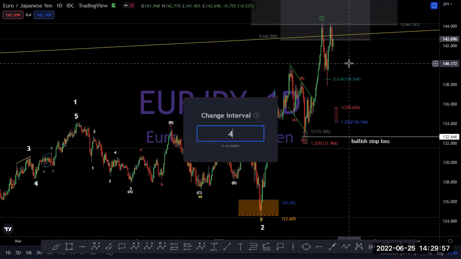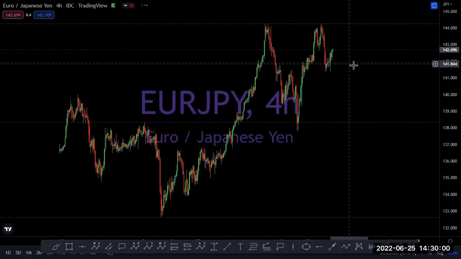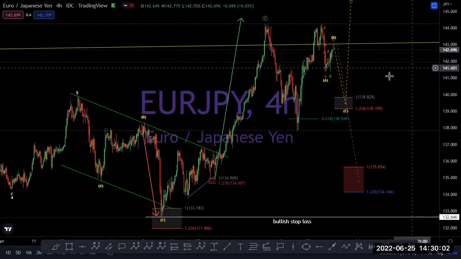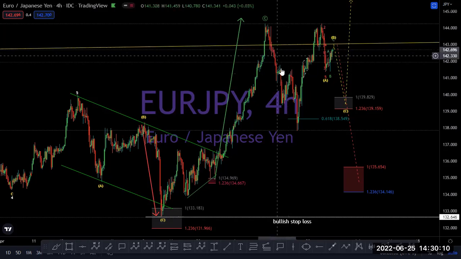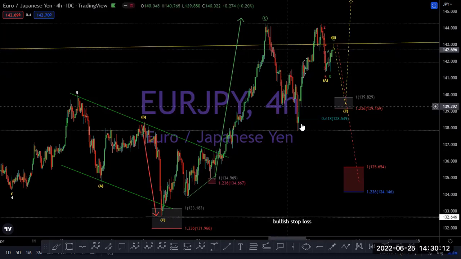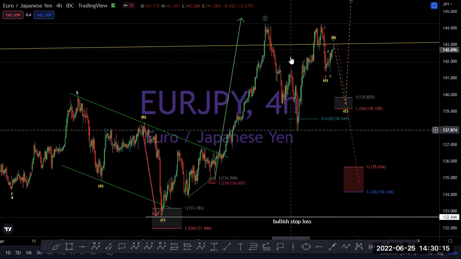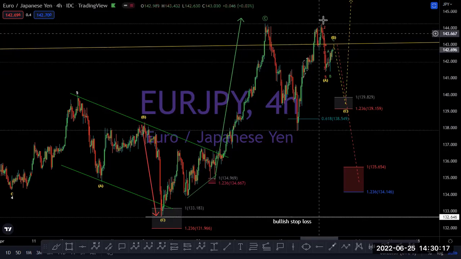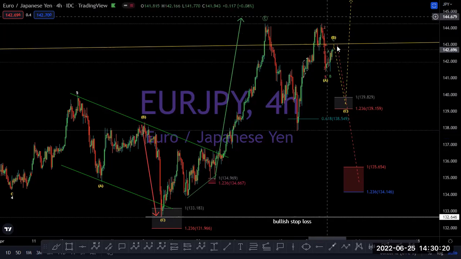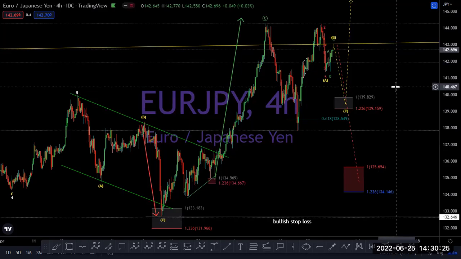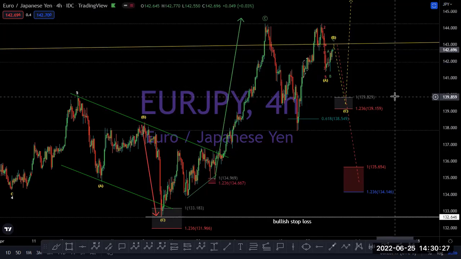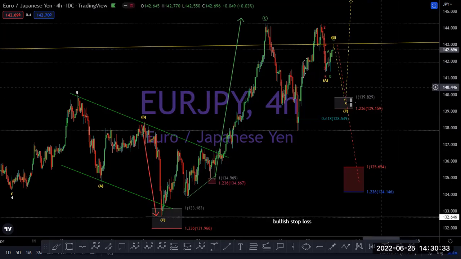So let me go down to 4 hours. That's where we have much data to explain. Now, the possibility of a zigzag is this. We're going to see this as this. This is A, B, C. The C is very short, and in that case, if we get a zigzag, it means that this is W, this is X, and this is Y. And I think that may not happen. That will likely not happen. But I'm showing you all possibilities. What I'm expecting is this A, B, C.